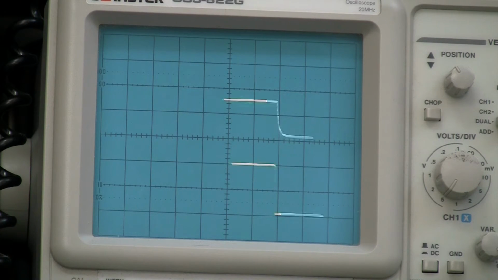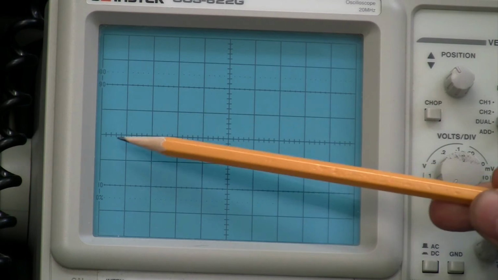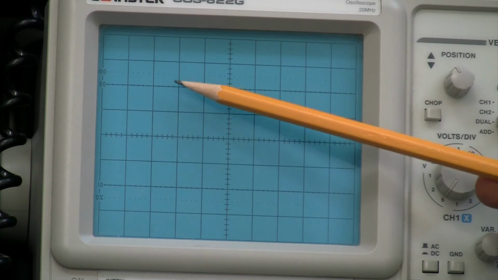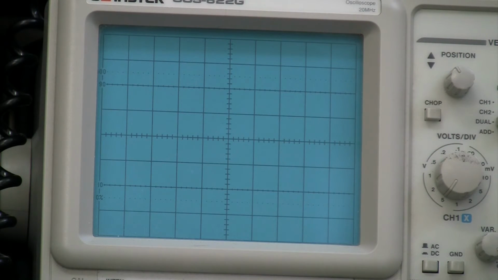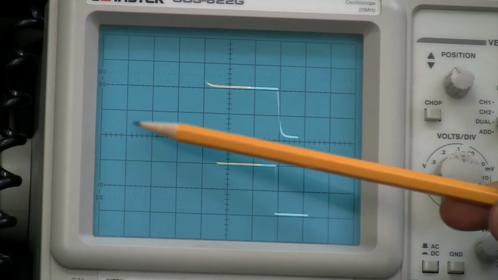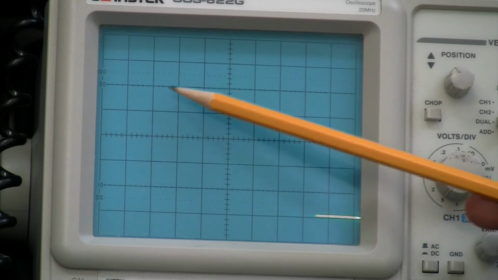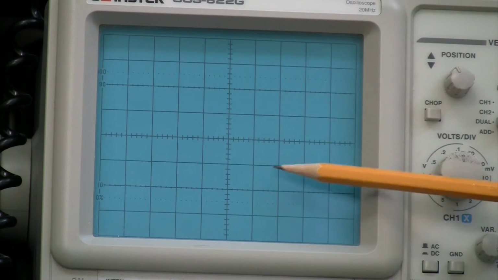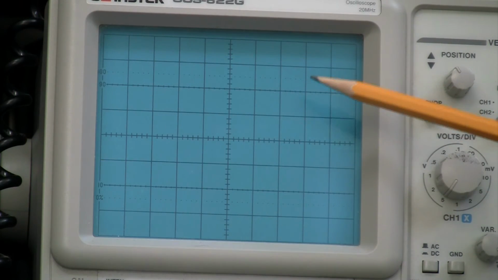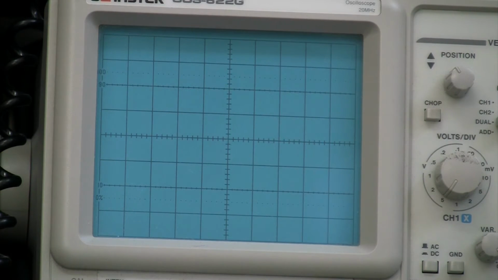Continuing to turn that control level up, we'll notice now that the attack phase is getting more and more concave. It's bending in the opposite direction. There's a slight linear section here and it's clipping at the top. I'll turn it all the way up to 10 just for effect, and you'll notice that we get a pretty strange looking waveform. Very concave for a segment, then linear, then clipping flat, and then the decay segment starts, the sustain level, and then the release level. So I've got several different segments in here just as a result of turning this up. It's not really the effect I'm looking for.